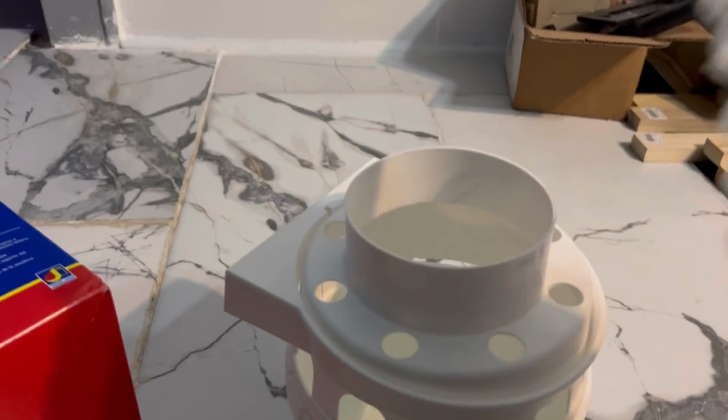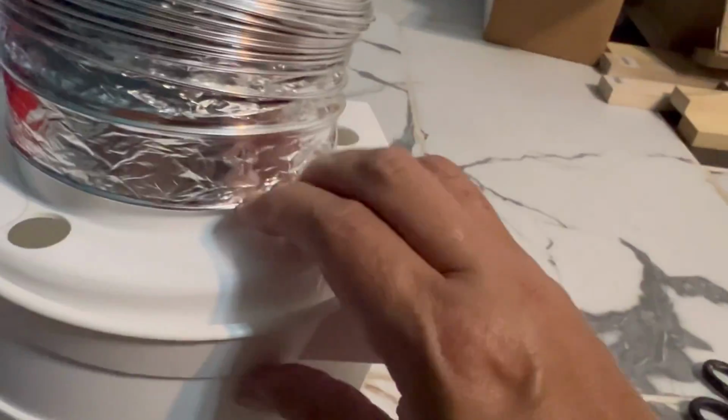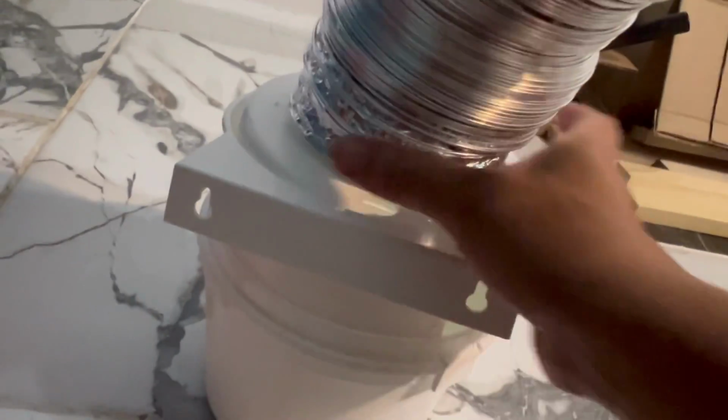So it's gonna take a little bit to connect that. It has the strap to tighten that once you've connected that to the vent kit. So you just have to make sure that it's connected and it's snapped in, and then you can just tighten that up. It's already tightened, but you have to just snap it in. This dryer vent kit is not used for gas dryers, only for electric dryers.